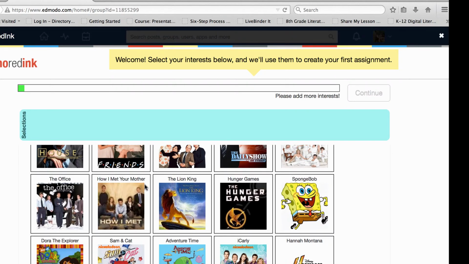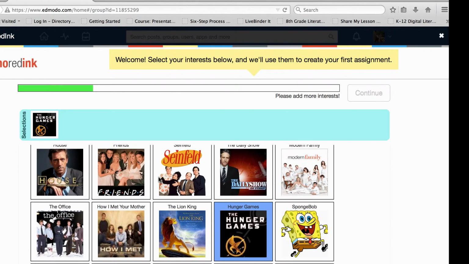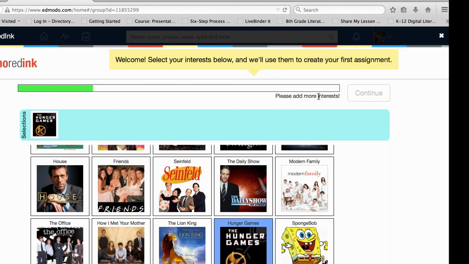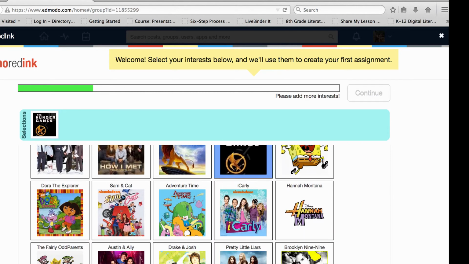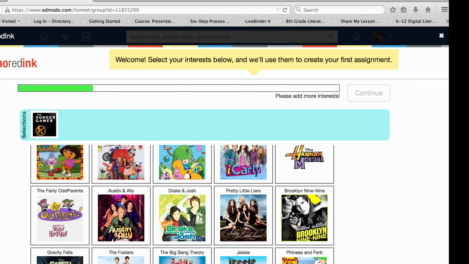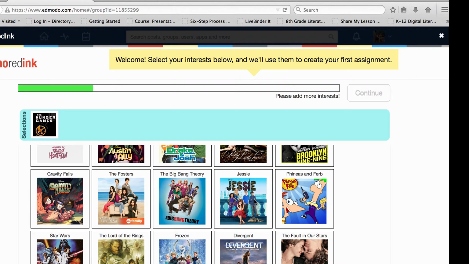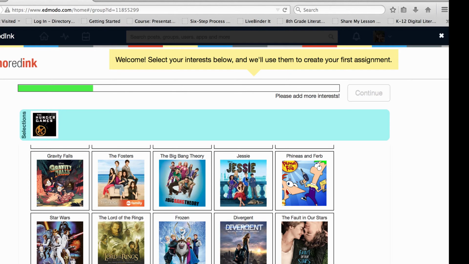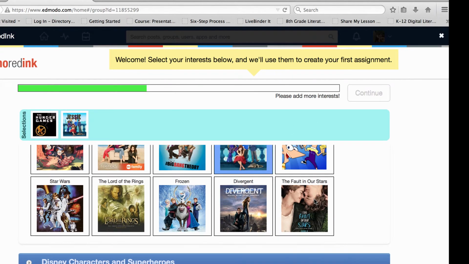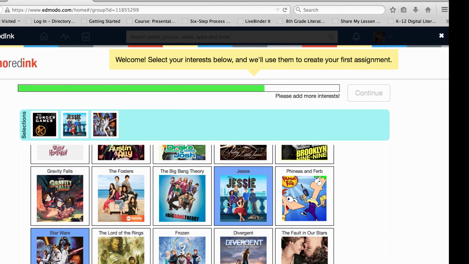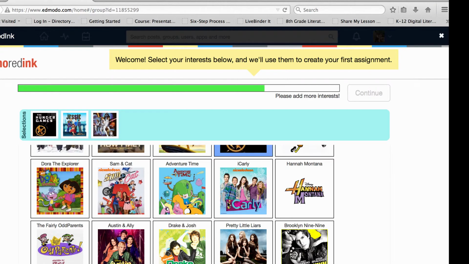Let's see, I like the Hunger Games, and it'll tell me add more interests, and it won't even let me continue until I've added enough so that it has enough information on me. So I'm going to go, let's see, Rudy probably likes Jesse, and then I have to add another one. We'll go with Star Wars. And we need one more. Let's see.